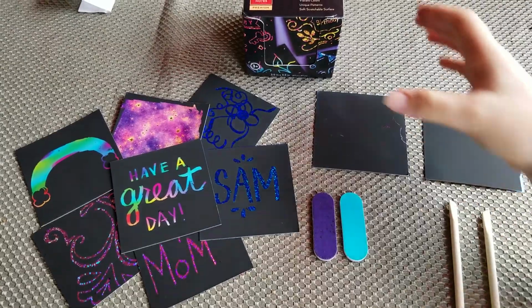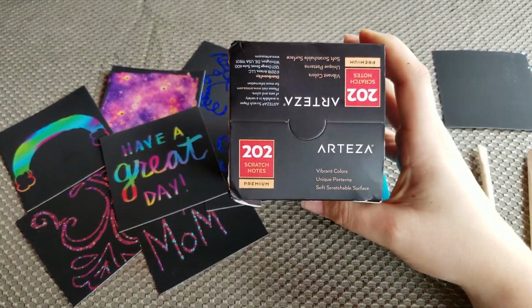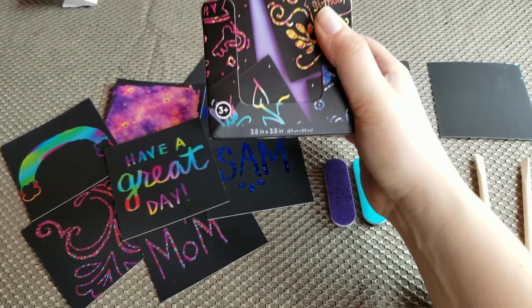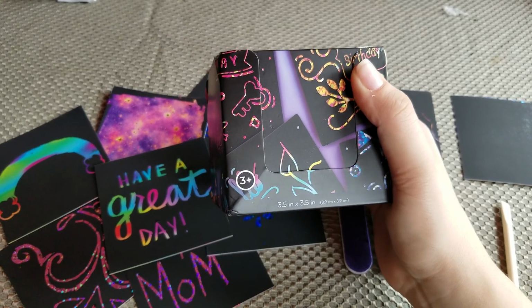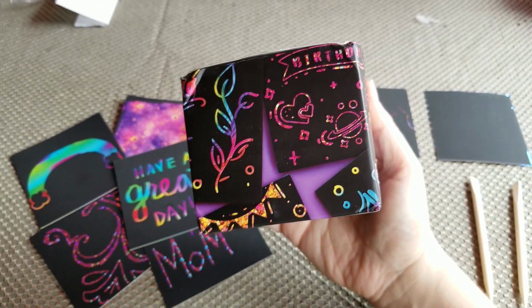All right, so today Samantha was talking about the Arteza 202 scratch notes that I bought for her. Lately, she's really been into doing designs where you color a bunch of things with crowns and you scratch off the crown itself, and so it makes it look really smooth. So I saw these online.